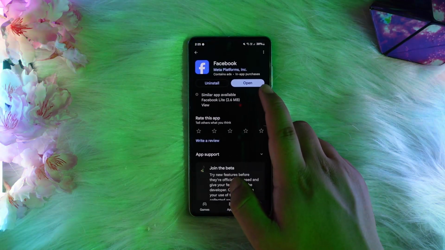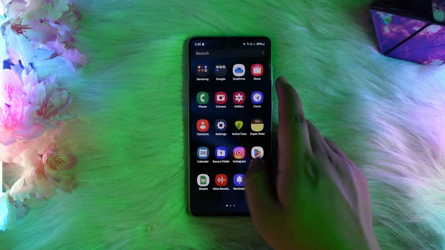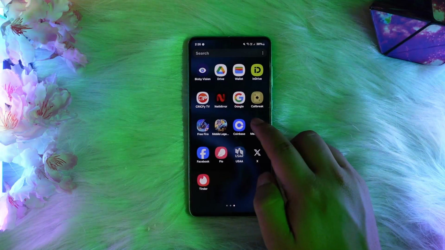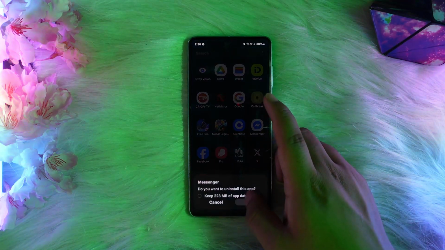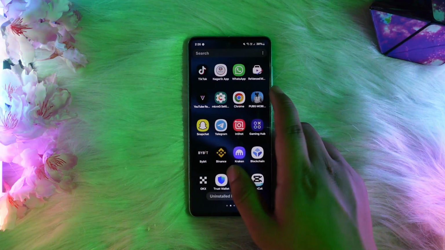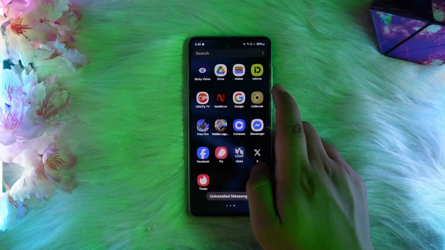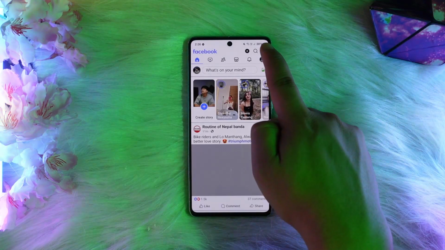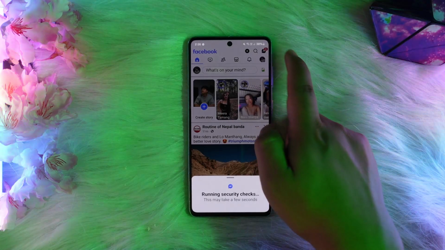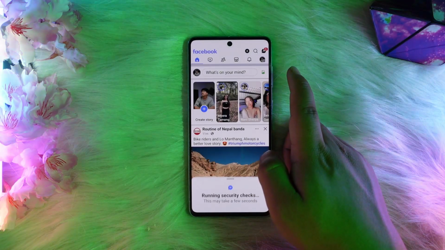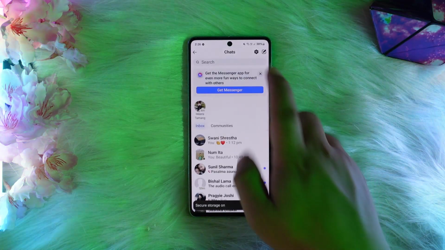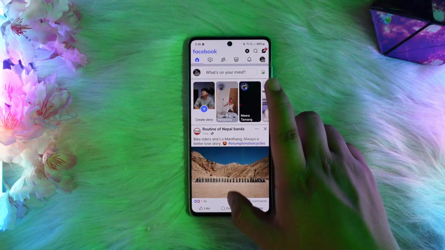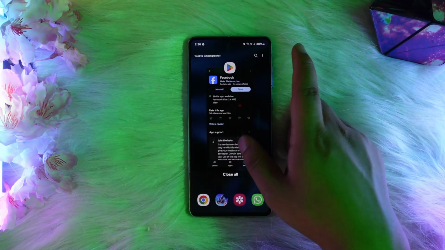Now, what I can do is simply go ahead and uninstall the free Messenger. I'll remove it completely here, by the way. Now, if I head over to Facebook, right, I have the Facebook app. So here, if I head over to Messages, now it'll open up Messages right here on Facebook. So it'll run security checks here and it'll open up. So you can see here, now you can use the default messaging on Facebook after the updates.